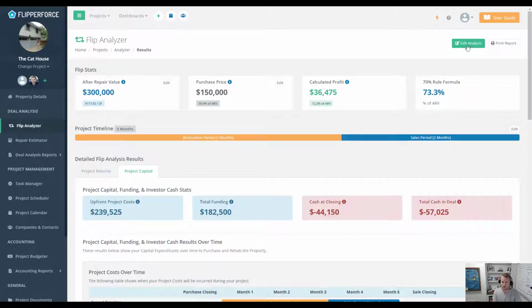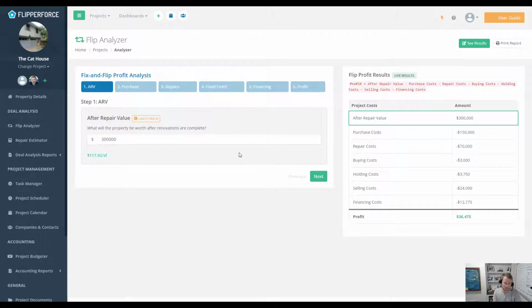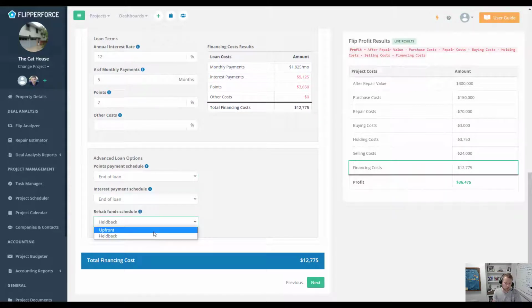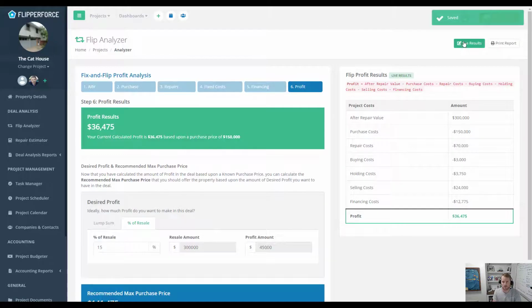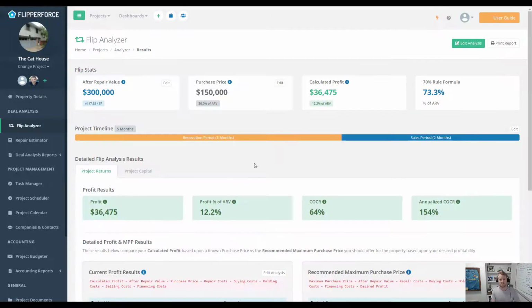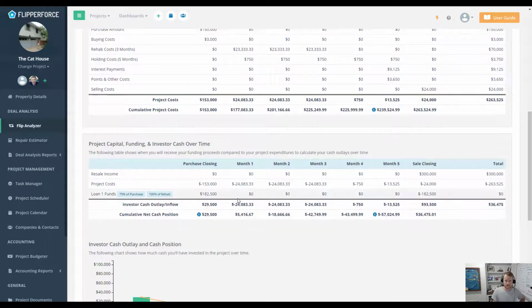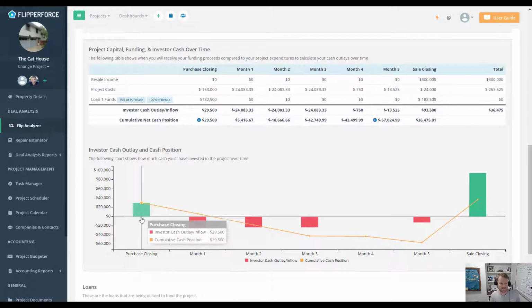So we can go switch this stuff around real quick just to kind of show you how this ends up laying out, but that's where all of that data and information feeds from when you change your settings here. So if we change this to end of loan, if we change this to up front for the rehab funds, we go back over here to the results page, you'll see how that ends up being allocated over here on the project timeline. So you can see if we go down here to the rehab funds here, we're actually receiving those rehab funds at purchase closing. Previously it was being distributed as a monthly draw here from month 1, 2, and 3 during the renovation, but now they're giving us all $70,000 up front, and you can see how that affects our cash outlay here.